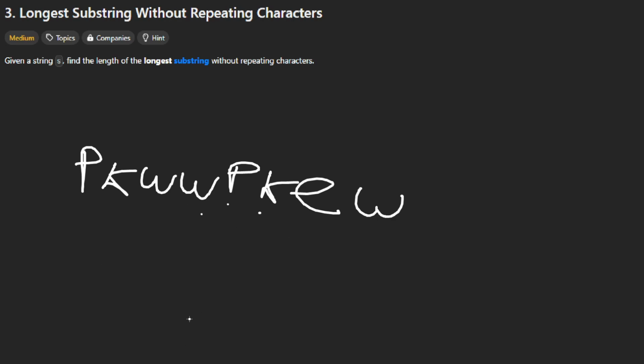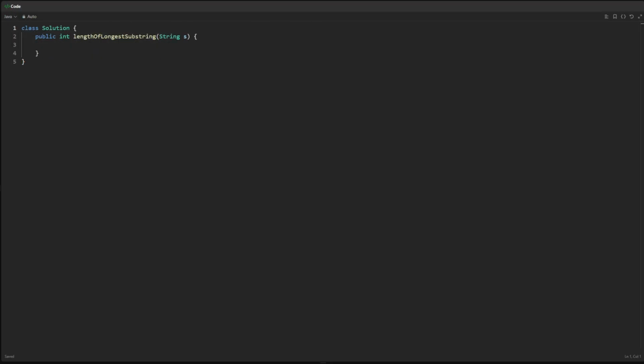Okay, so in terms of code, we intend to use a hash set. So we'll go through this very quick. So let's call this set, and we will store characters in it, and we'll call this substring, to symbolize our substring. So we'll call this new hash set.